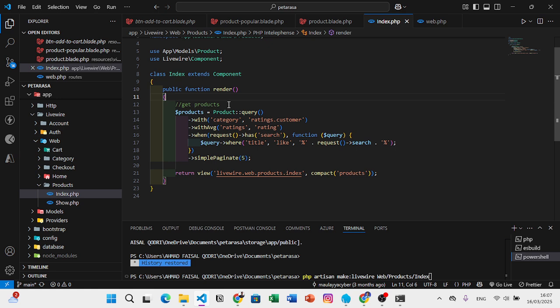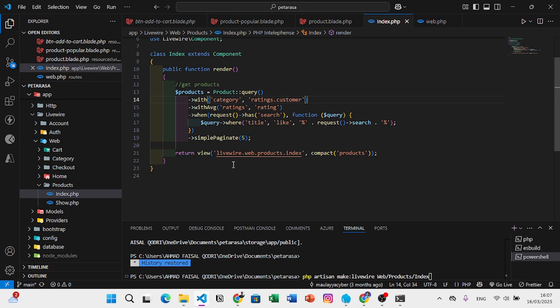We are creating the render method. In the render method, we get the product data from the database with the Product model. We also create a condition for searching data.